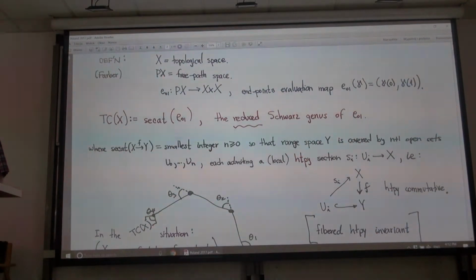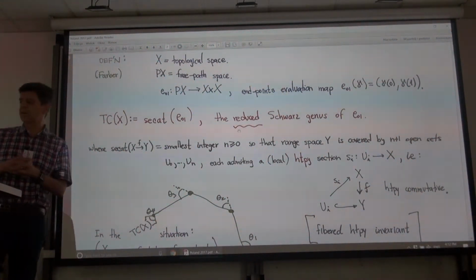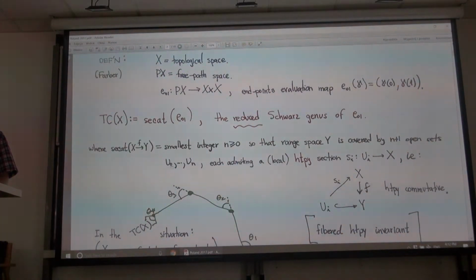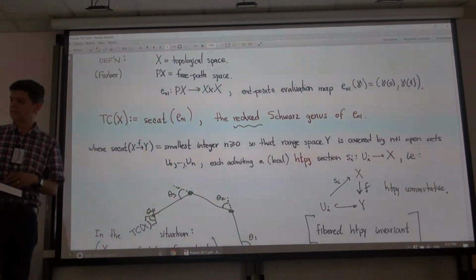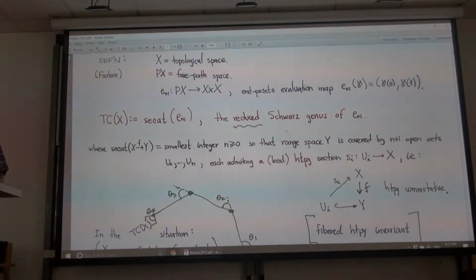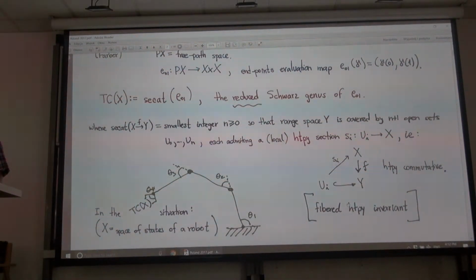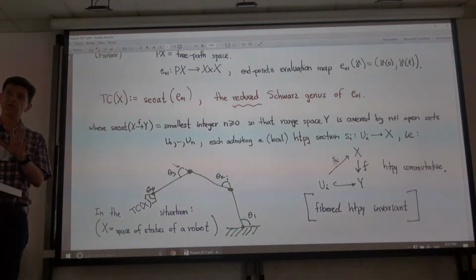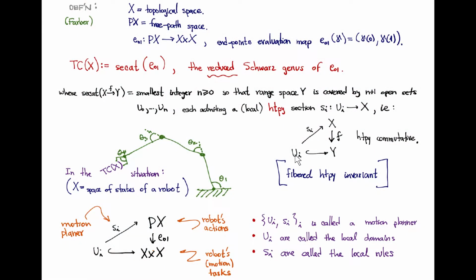Now I'm going to be using the reduced version of this definition. I'm not counting the number of open sets covering the range space. I'm counting one less than that. This is what is called the reduced sectional category of the map. And the other variation that I'm making, from the standard point of view, is that on each of the open sets of the covering, you're required to have a section up to homotopy, namely a map going from U_i into X, so that this diagram is only commutative up to homotopy.